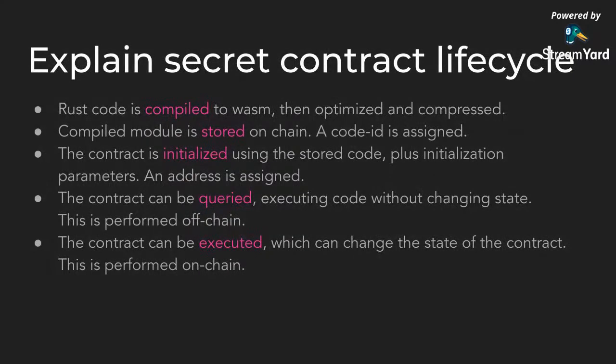Storing it is a transaction that we're going to perform, and from that transaction, we're going to receive a code ID. Once we have some code that's stored on the network, we can initialize many contracts from that same code. So that's going to be step 3 here. We're going to first have a transaction that stores the code. Then we're going to show how we can repeatedly initialize the contracts from the same code. And each one will be a separate entity with its own address and state and all that fun stuff.